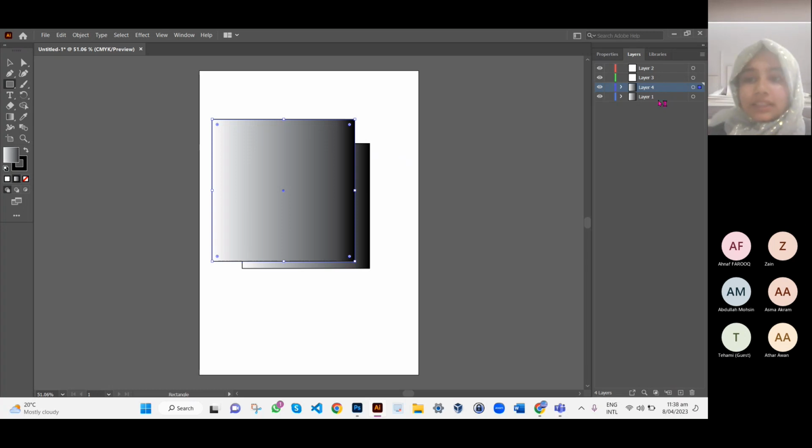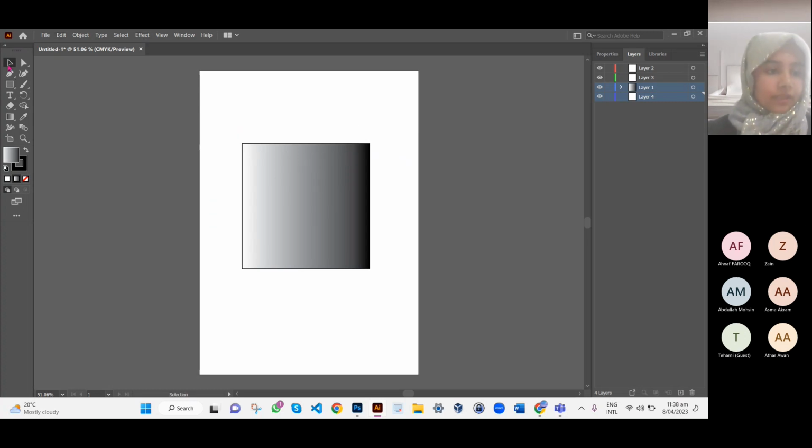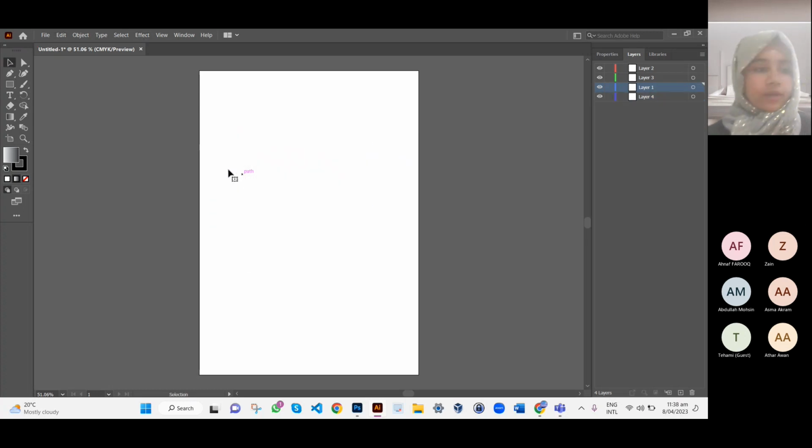In short, basically layers are used so you can put things on the top or the bottom. You can just shift them around or drag them around. If I put this up, now this layer got up. What I want to do, I'm actually going to delete everything, so I can explain what the tools are used for.